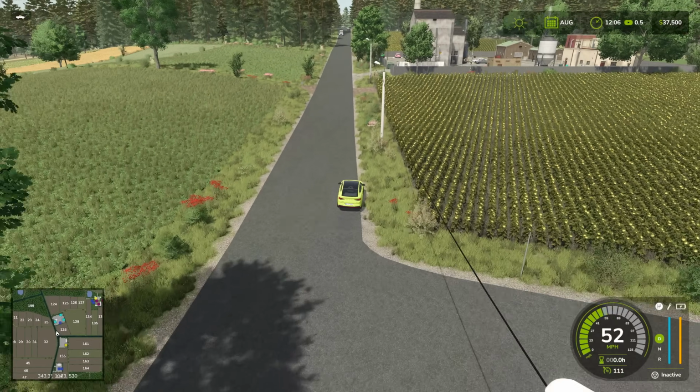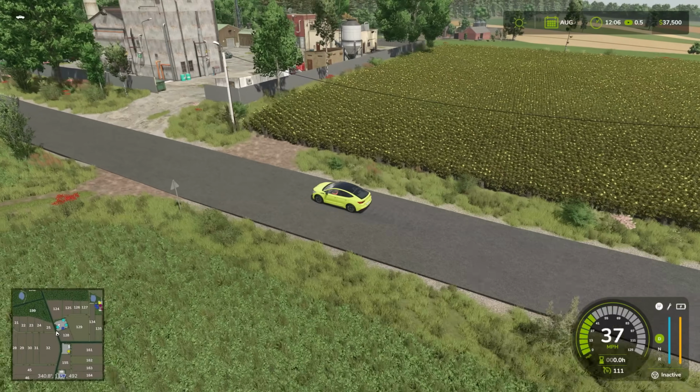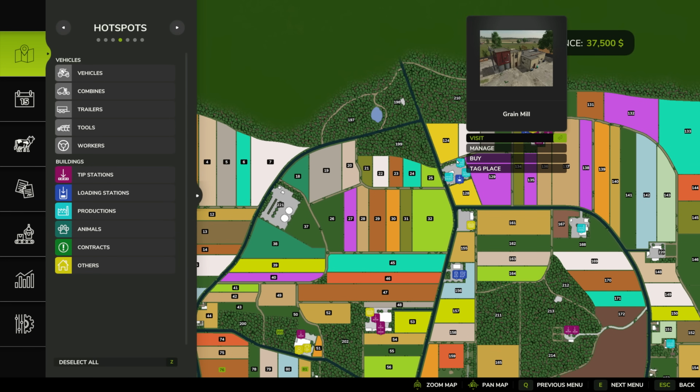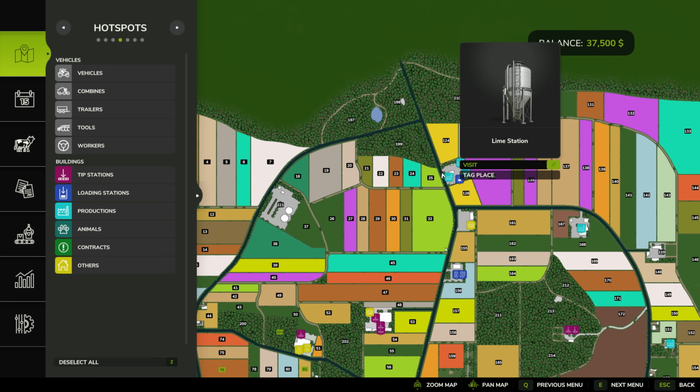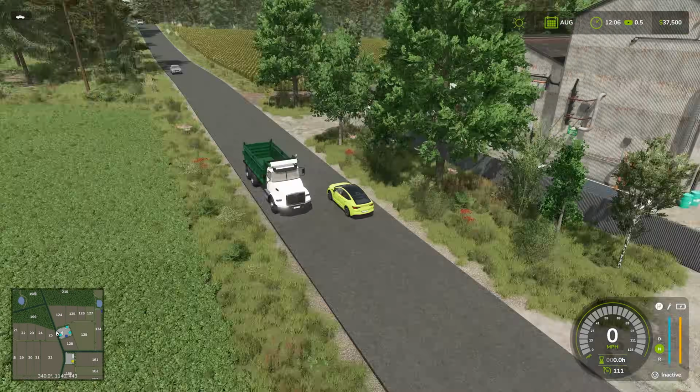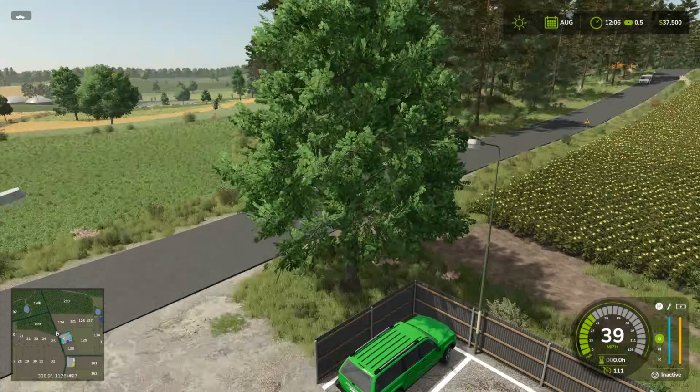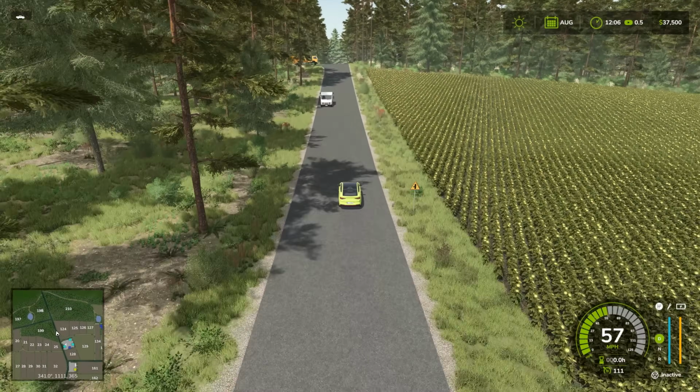Up over here, we have a nice little industrial kind of complex on the right-hand side. This is going to have your sugar mill, also your grain mill, your oil mill, and also a lime station there as well for you to use if you'd like to. You can see there's AI traffic on the map. Map's got a lot of really good details, quite honestly, as well.